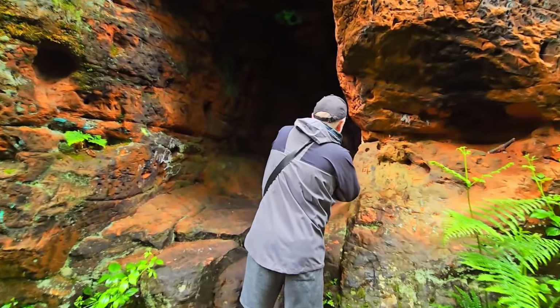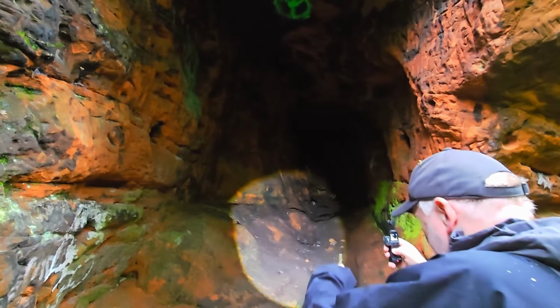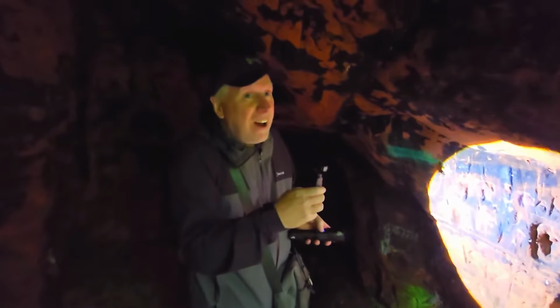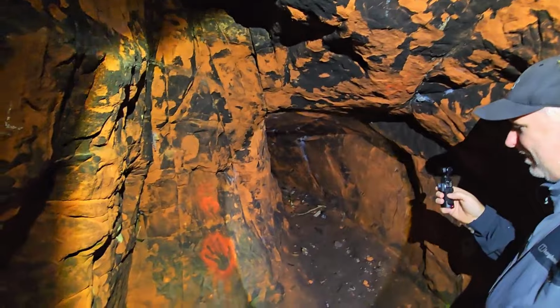Is that it? Yeah, a little small thing. Oh well, better than nothing. People have built fires in there, and not really any marks over there. Let's get me torch out and properly light it up. So by the power of the sun, dink. With the help of mine though. Now yours is a little puny. If I take mine away, look how dark it goes, and then I put mine back. Mine was from Amazon.